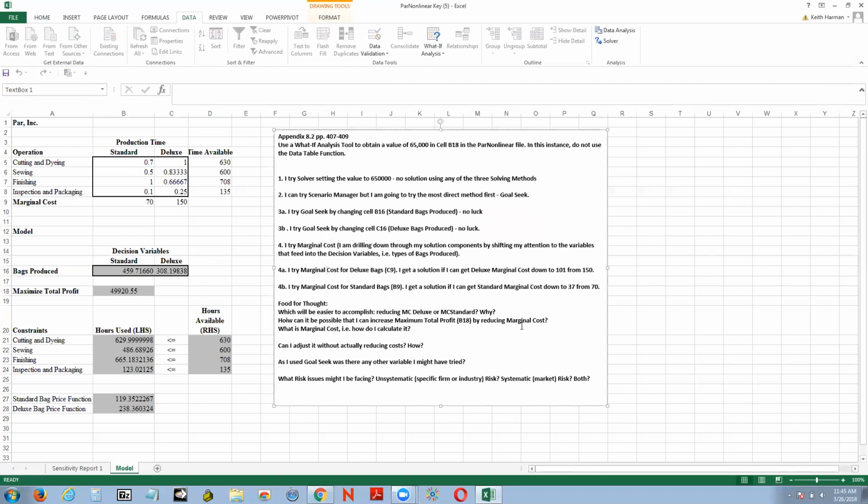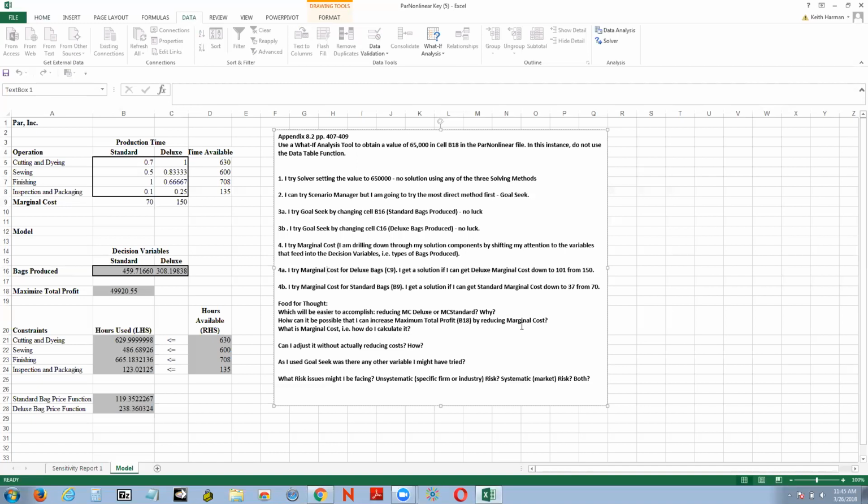I walk through some iterations. I try goal seek, and I try changing the standard bags produced. We didn't get a solution here because 65,000 was our target value, so we don't have an official solution. We do have a solution, but not an official one for all intents and purposes.